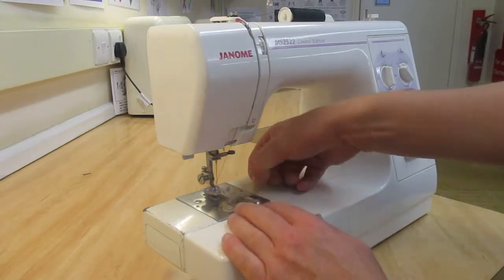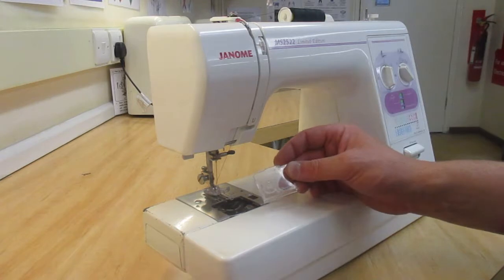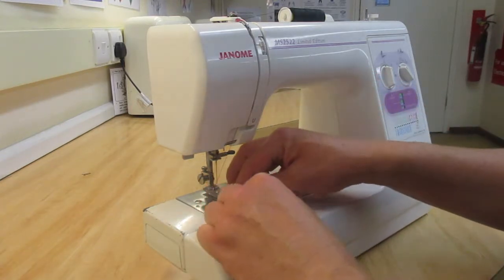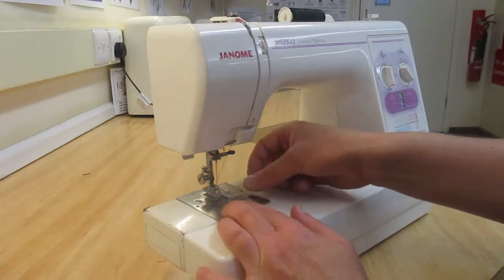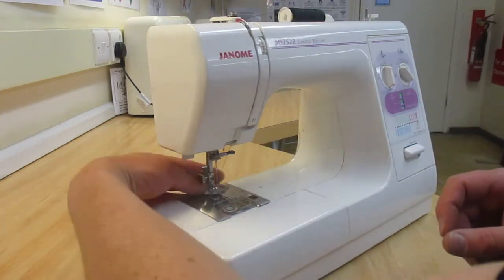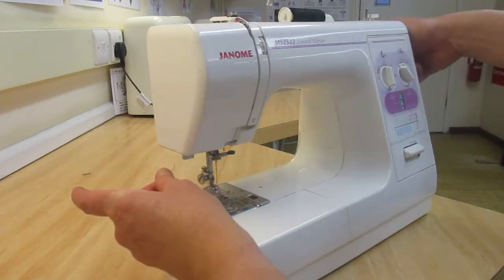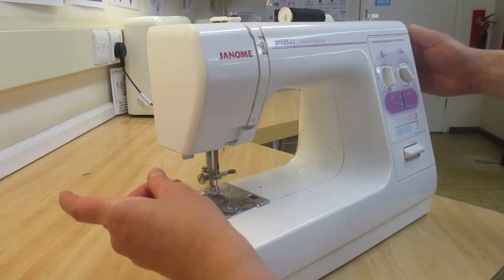We need to put the bobbin in, and again, we follow the instructions shown on the plate there. Take our bobbin and we bring it through the hook and to the back and put the plate through. We will then take the top thread that comes through the needle, and we'll take our hand wheel on the side of the machine and wind it towards us, and that brings up the bottom thread.